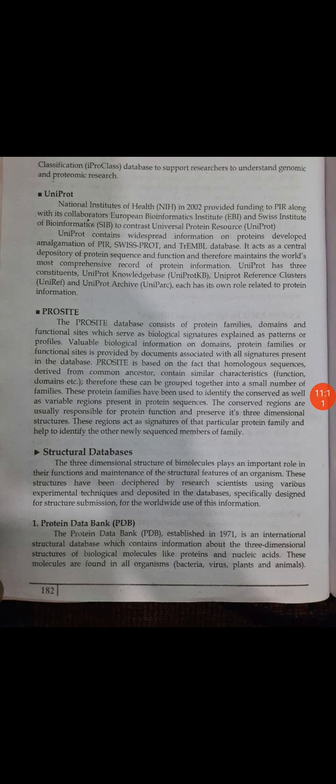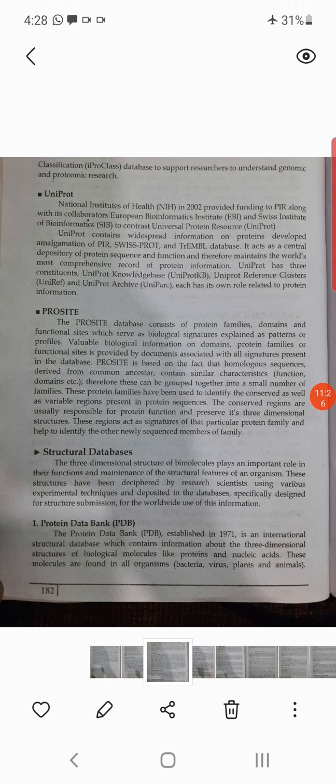Then PROSITE. The PROSITE database consists of protein families, domains, and functional sites which serve as biological signatures, expressed as patterns or profiles, and this valuable biological information on domains, protein families, or functional sites is provided by documents associated with all signatures present in the database. So they keep the protein database.